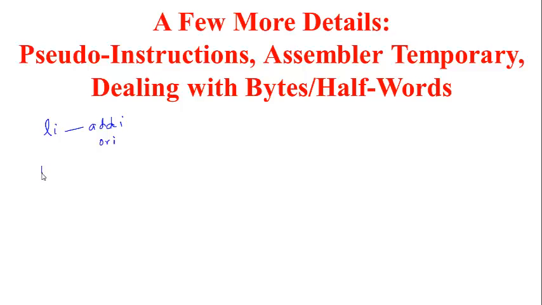Another example of a pseudo instruction is BEZ and BNZ, which stand for branch if equals 0 and branch if not equals 0. These are actually converted to BEQ and BNE, with one of the arguments being the $0 register. Now these pseudo instructions are provided by the assembler as syntactic sugar. These are converted internally by the assembler to other machine implemented MIPS instructions. Now there are some pseudo instructions which do not quite translate into machine instructions directly. Let's take this example, BEQ $S0 with the immediate value comparison to some label.